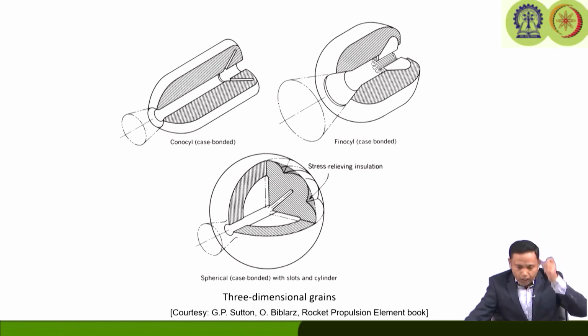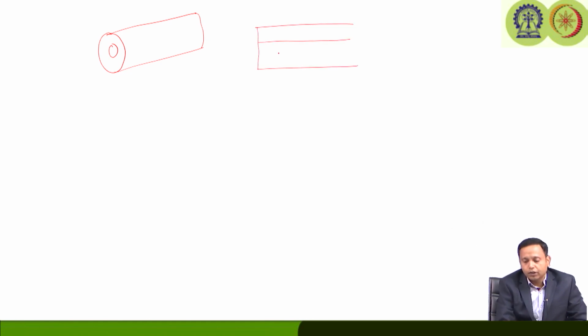Okay. Having said that, now we want to look further at the very simple burning profiles we have just seen, for example the cylindrical grain. If you look at the cylindrical grain, we have seen that the internal perforation is cylindrical. If you look at the other view of it, in a simplistic structure, this is the grain. Let us say we draw the rocket also.